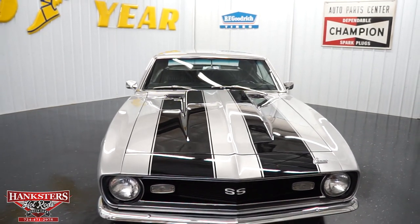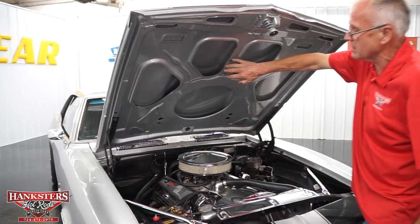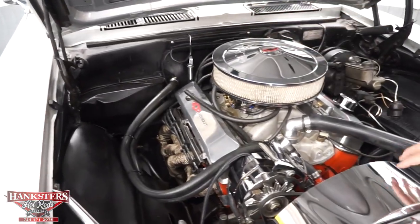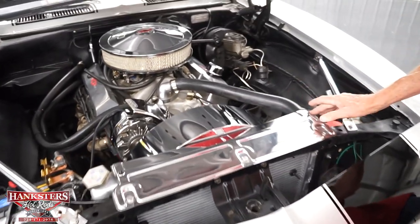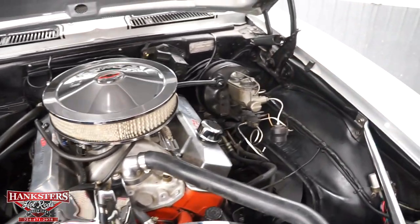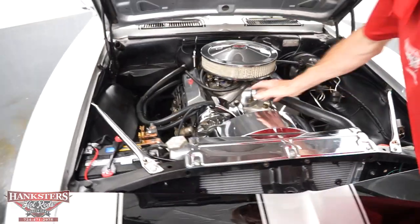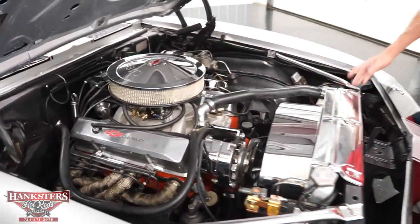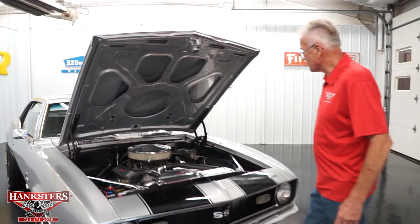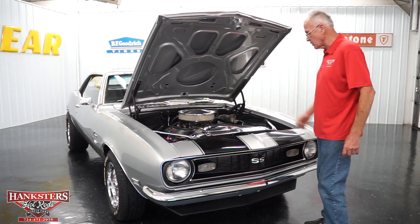Now we're going to open up and talk about the engine. The underside of the hood is painted Cortez Silver to match the car, which looks really nice. Chrome air cleaner, chrome valve covers with the Chevrolet bowtie emblems. Chrome fan shroud, chrome bracket holding the radiator in. It's a brand new aluminum radiator. The fender braces are chrome. Aluminum Edelbrock intake, with the Edelbrock single-feed Holley carburetor with electric choke. The alternator brackets and alternator are also both chrome. Power steering, power brakes. Overall it's really clean under here — attention to detail. The chrome dipstick for checking the oil, transmission dipstick is chrome. Timing chain cover is chrome.